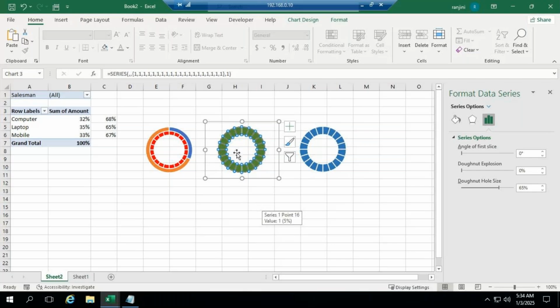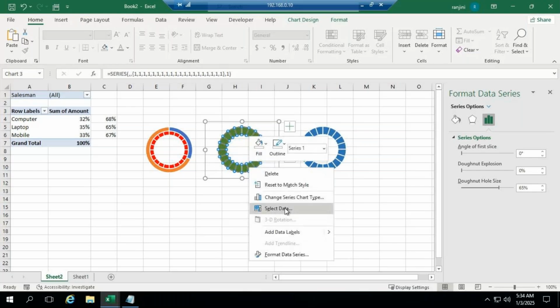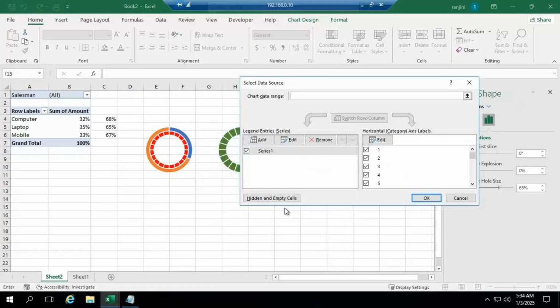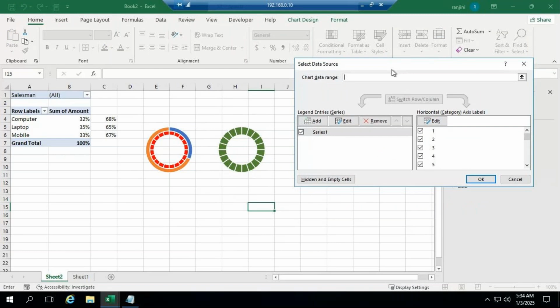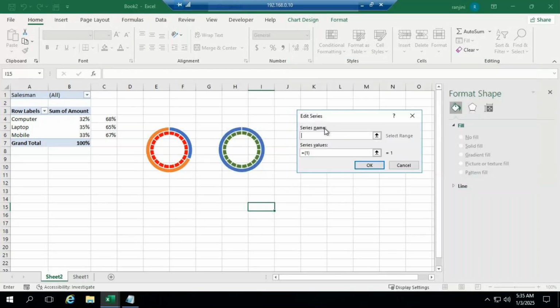Okay. Right click, go Select for data. Select data, then what you have to do? Go to add, then A4, B4, no. Now A4 is over.